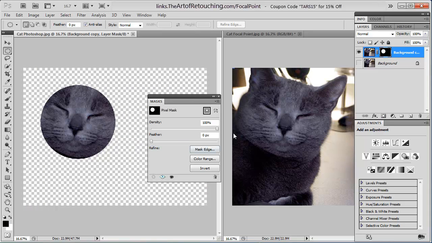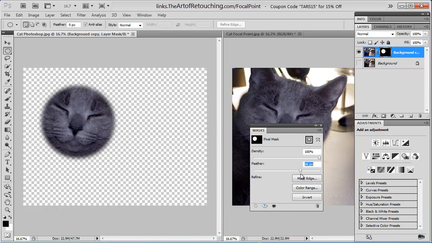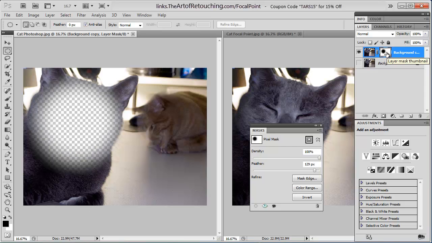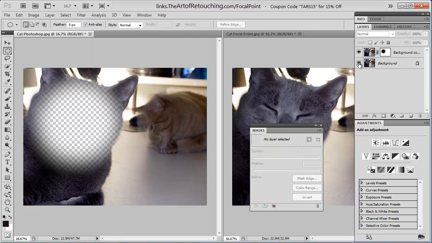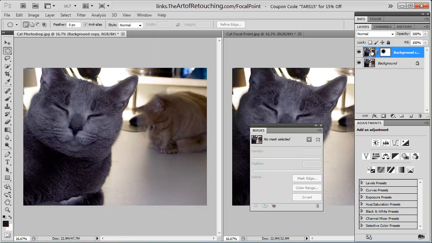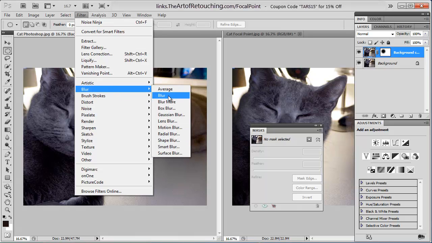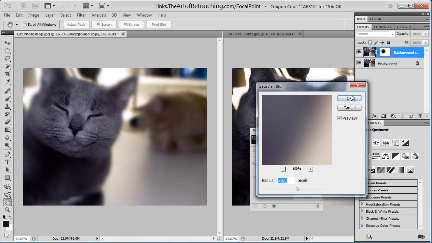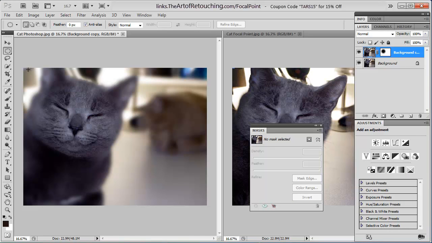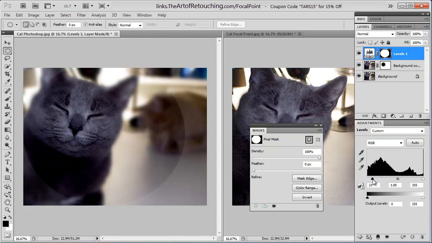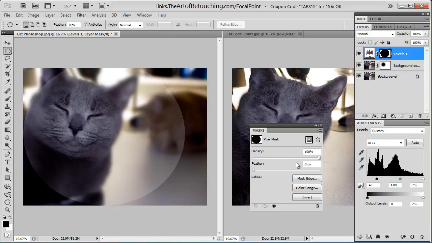But if I go and pull up the mask palette, I can open up this feather a lot. And then take that mask and invert it. And then take this and filter, blur, filter, blur, Gaussian blur, just to make life quick and easy. There's a variety of blurs, but okay, so then we just added a blur there, and then I will even do this once again, where I'm going to grab this area here, move it up there. And then I'll grab levels and I'll have it bring the levels down, invert the mask, open up the feather, soften, and then enhance that and a little bit of that, and you get the idea.